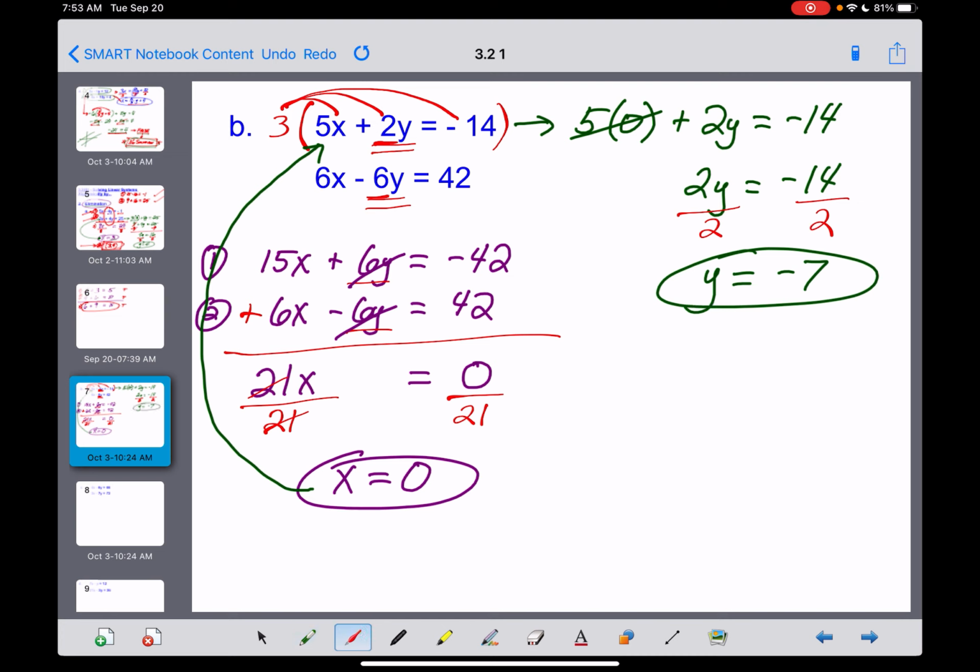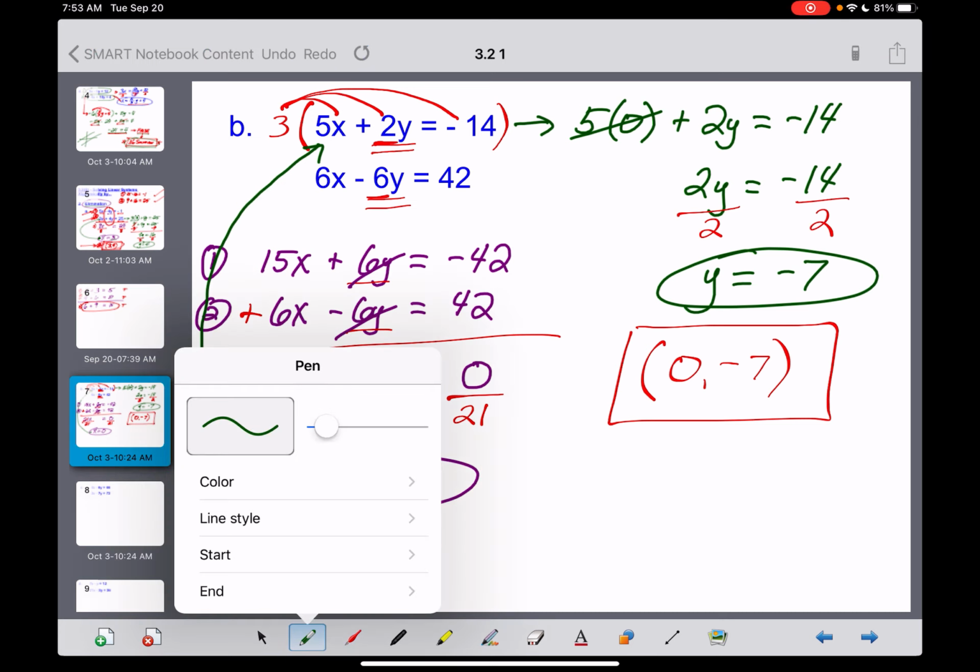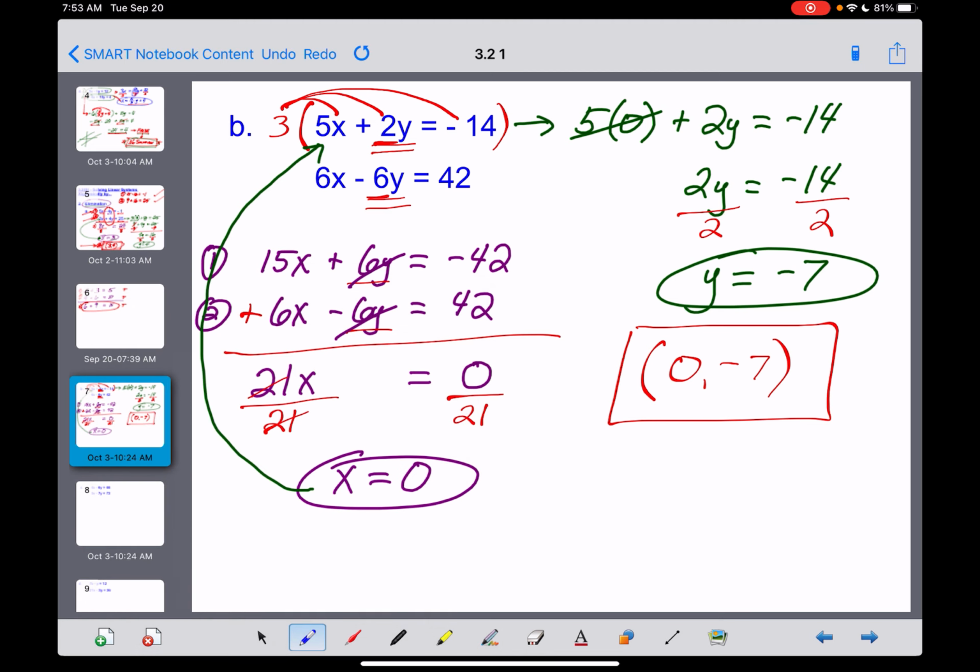So we know what x is, we know what y is. Let's put it all together into the ordered pair 0, comma, negative 7. And this should be the one and only ordered pair that works in both of the original two statements. Let's double check that real quick. Again, you guys never have to do this, but the students that do get this stuff a little bit better than the people that don't, and they do better on test and quiz questions if you learn to test your answer. Let's go to equation number 1.